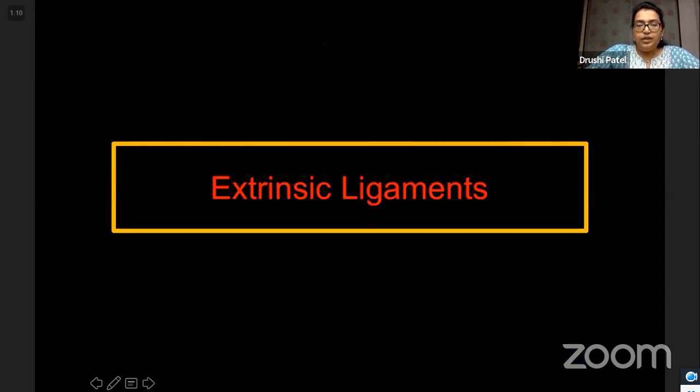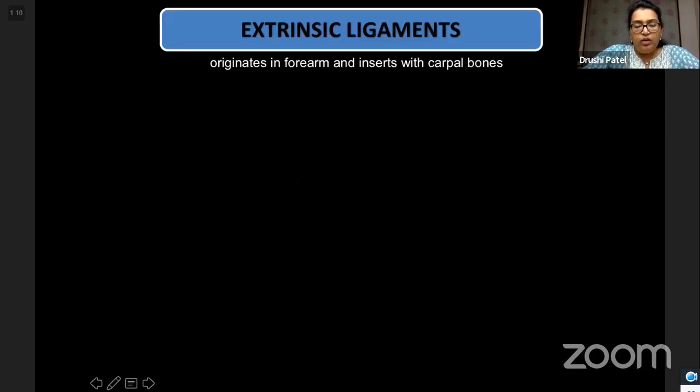Okay. Now we had skipped the extrinsic ligaments previously. On routine MR, unless there is a carpal instability, we do not usually look for the extrinsic ligaments. But it is easy, and once you know the anatomy, you start seeing and noticing these structures and their orientation on your normal MRs, and you will be able to pick up when they are injured. Extrinsic ligaments originate in the forearm, that is they attach the radius or the ulna to the carpal bones, unlike the intrinsic ones which connect between the carpal bones.